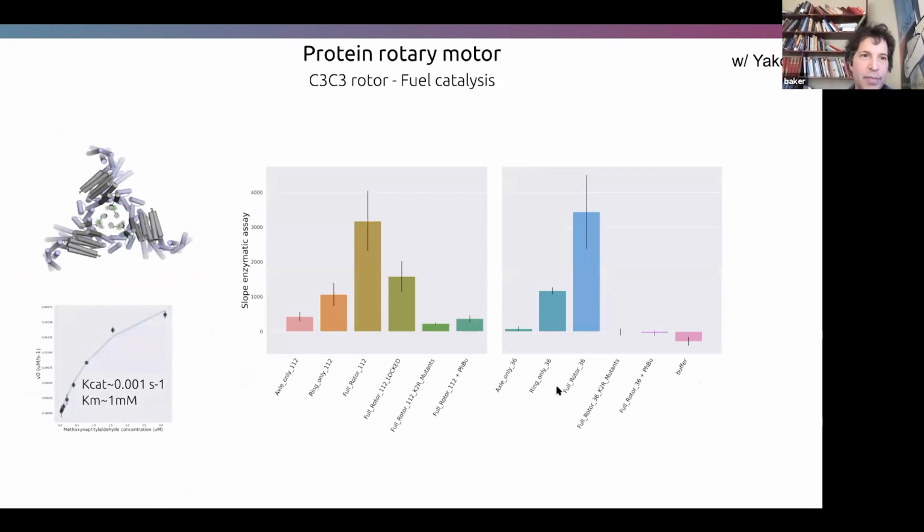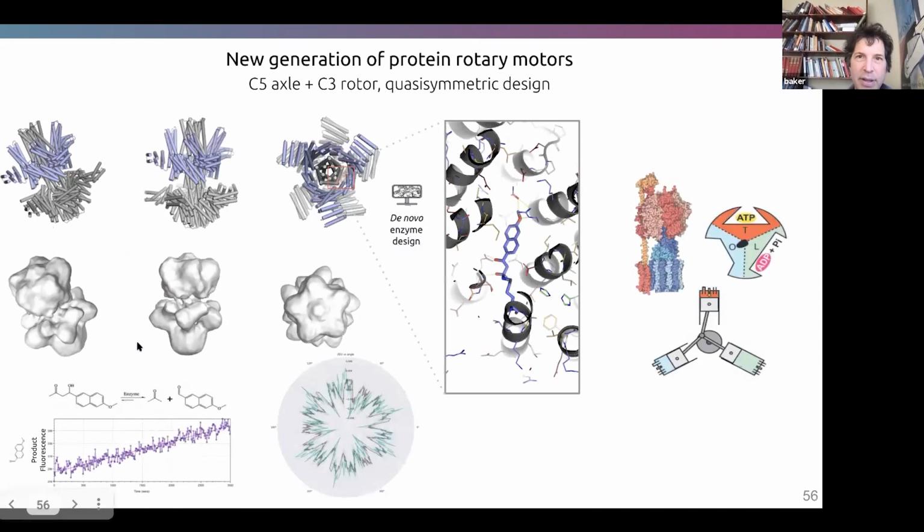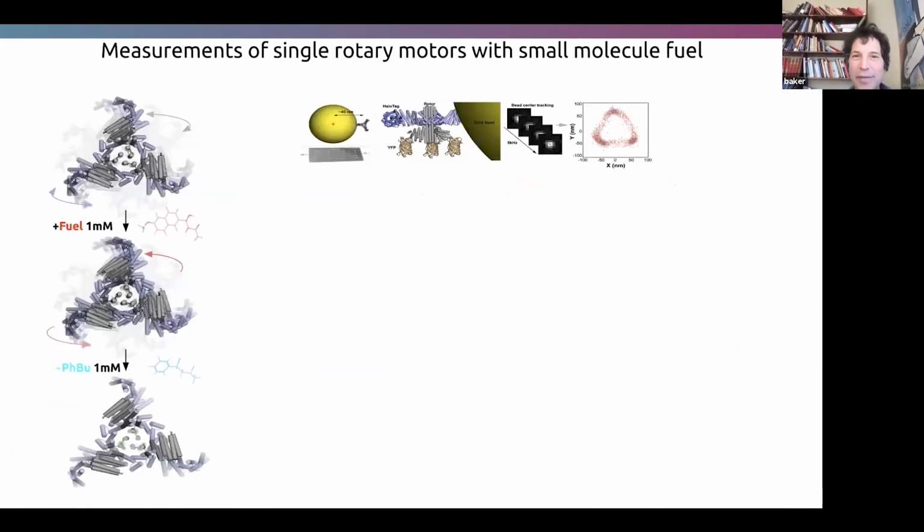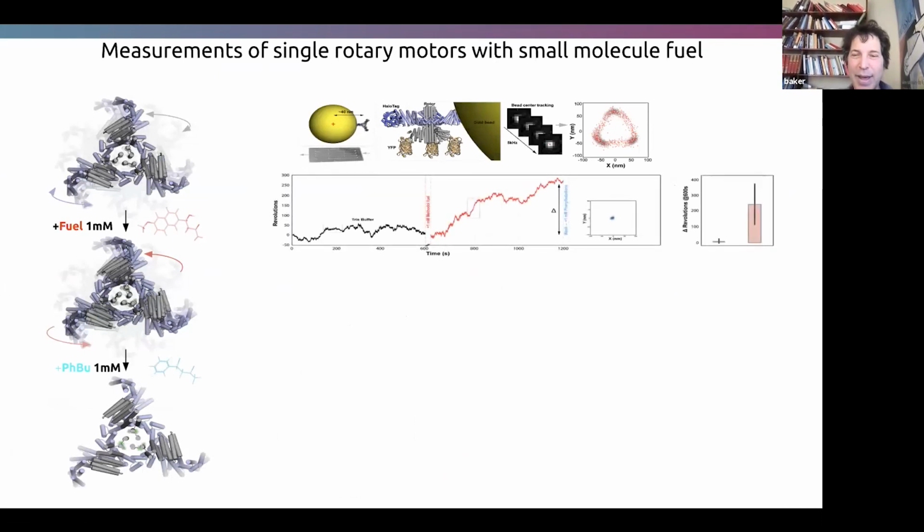So that we get enzymatic activity, and obviously what we want to know is what happens when we add the substrate. So we're collaborating with Zev Bryant's group at Stanford, and they basically put a gold bead on the end. And of course, what we want to see is rotational motion. And so this is sort of angular motion over time.